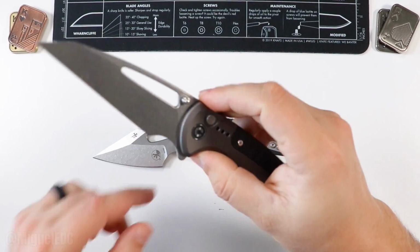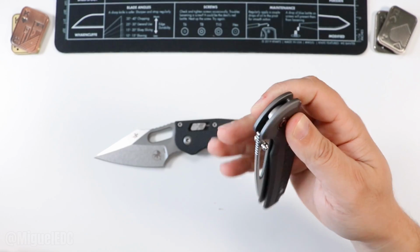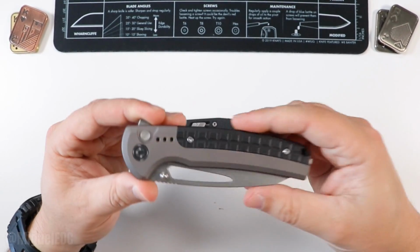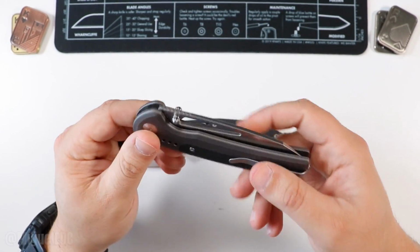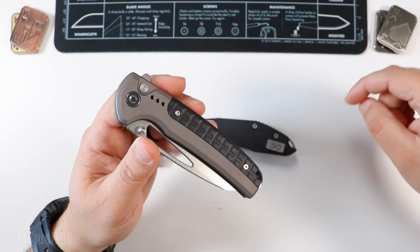Chances are the review for the Civivi Sentinel Strike is going to be ready to go. This very fidgety knife right here, button lock from Civivi. I've been having a blast with this knife. It's also very light with aluminum handles, so check this one out next. I'll put a card right here for you guys to check out.